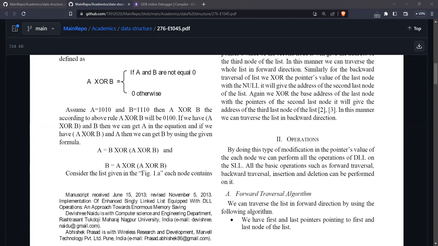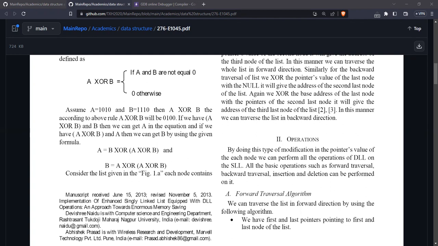So suppose we are at C and we want to move to B. What we do is perform the XOR of the next node's address with the current node's pointer value.